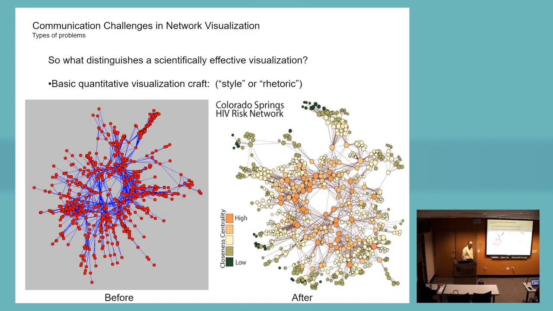That distinction between craft and not, I think, ultimately has to do with revision and care in trying to really craft a visualization. So these are two images of the exact same network. On the left is what comes out by default, a screenshot from Pajek, right? And as that comes out, there's not much to it. You can't see much distinction. We take the exact same network, move the edges around a little, color by centrality, size by degree, put a nice scale on it, change the size of the nodes and the density of the lines and the thicknesses and so forth, and it's just a lot easier to look at. And I want to talk about how you get from this to that. That's really the goal today.